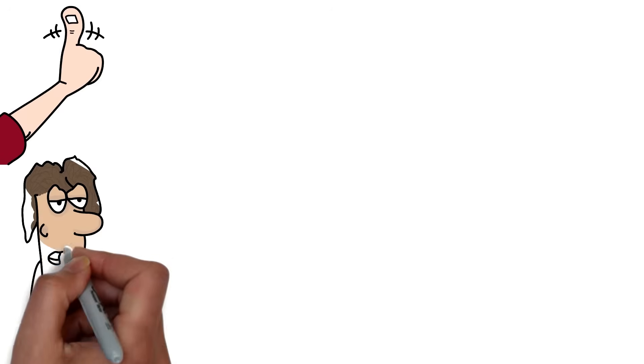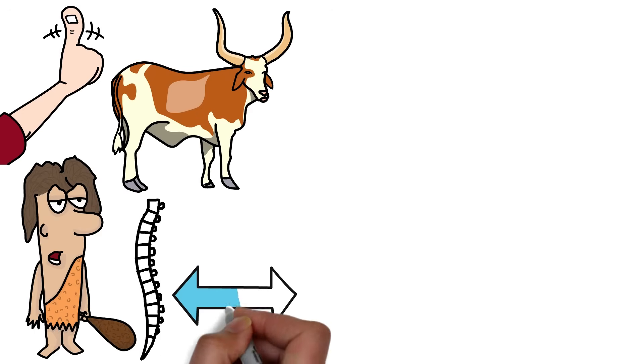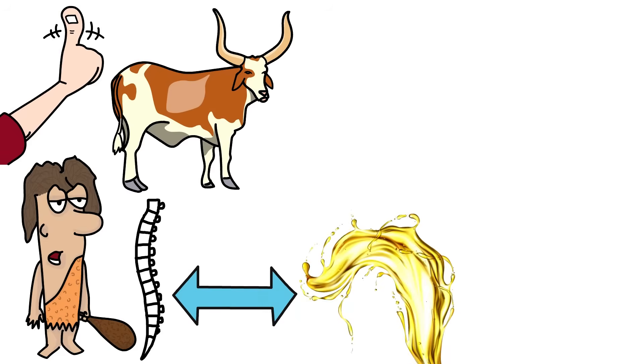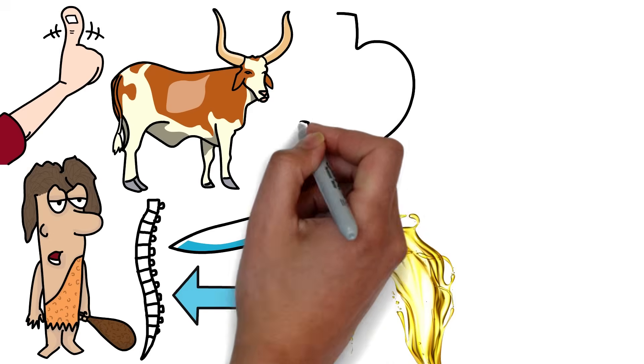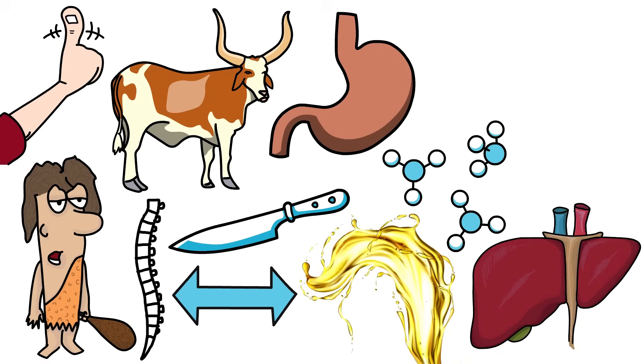Don't forget what our ancestors did. When they killed big animals, they would go for the marrow. The marrow had a lot of fat in it. So they would get the fat and they would eat organ meat. Organ meat had a lot of glucose in it because the liver stores glycogen. So we were getting all of our nutrients from organ meat and from bone marrow. Our ancestors knew what to do. What killed our ancestors was injuries and infections. They did not have antibiotics and they didn't have orthopedic surgeons that could fix broken bones and healed flesh. So they died from infections and injuries.